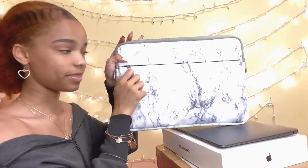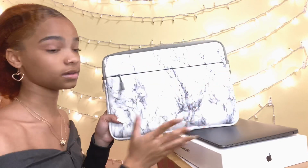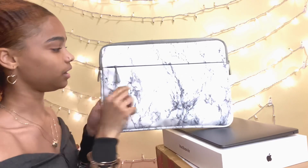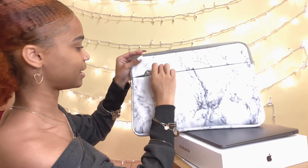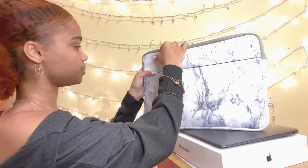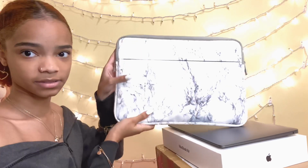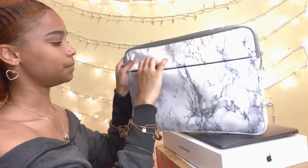And I also got the one that comes with a zipper. If you go on Amazon, there's also one that comes with no zipper. If you just want the nice slick sleeve without the zipper, you can get that. But I wanted the zipper so that I can put everything I need in here. So if you're worried about aesthetic purposes, you can kind of conceal the zipper a little bit. It was concealed way better when I first opened it. But I don't know if you guys could tell, but if I really wanted to conceal the zipper, I can tuck it in there if that's what you're worried about, like the zipper hanging. But I don't really mind it.